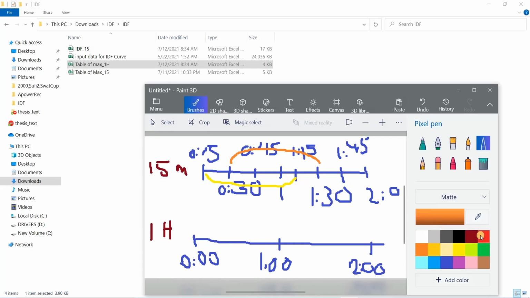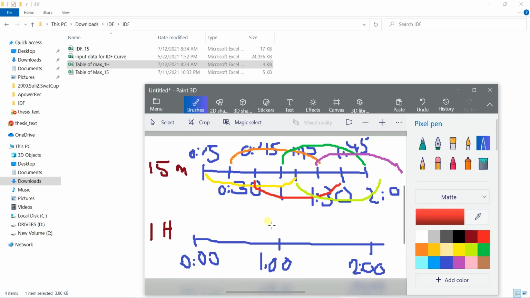Then we measure another intensity from 0.45 to 1.45. Then another one from 1 to 2, etc. From 1.15 to 2.15, from 1.30 to 2.30, etc. Then we take the maximum intensity of these measurements.